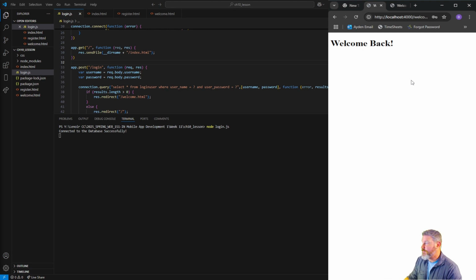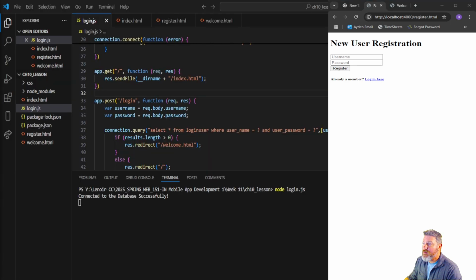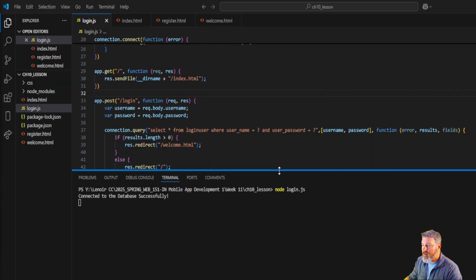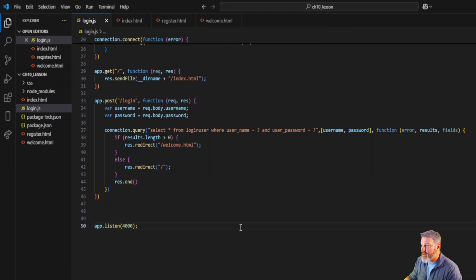What if it's not there? What if I want to sign up right now and register? So we need to go back to our login.js and do a register.